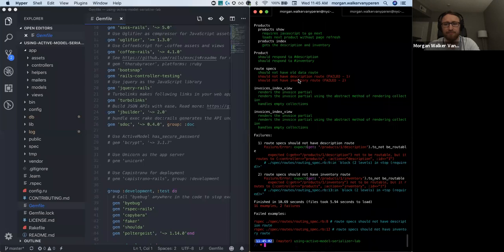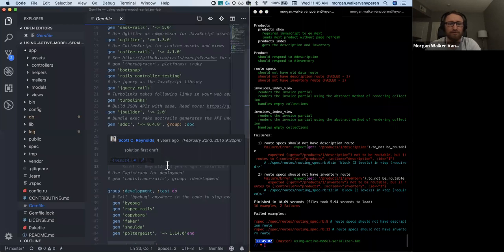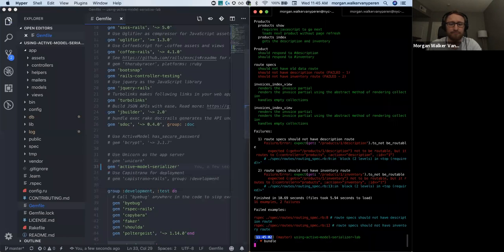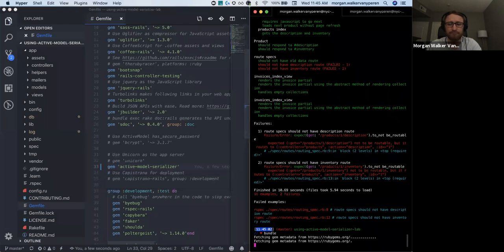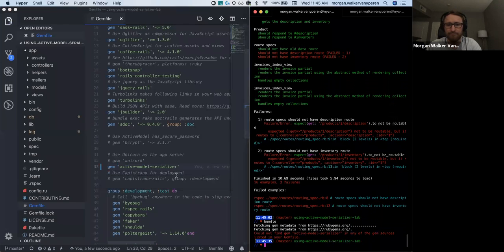Do you remember what the gem was? I think it's just active dash model dash serializer. Nope.